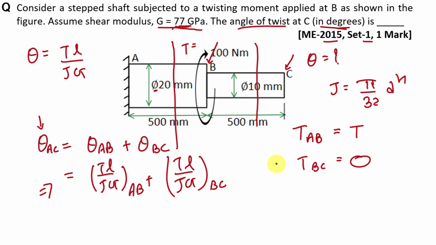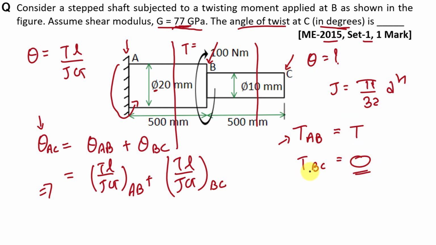Now understand why we have not taken value of twisting moment 0 in this section. Because you may think that on the left side of this section there is no twisting moment acting on this shaft, right? But actually there is one fixed end on the left side of this section, and we know that at fixed end we get reactive twisting moment like this. So actually on the left side there will be one reactive twisting moment applied on this shaft. So in the part AB value of twisting moment is not 0. But in part BC on the right side there is no twisting moment, right? So here we have taken this value as 0.